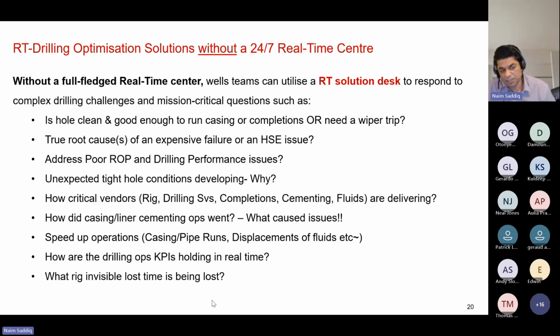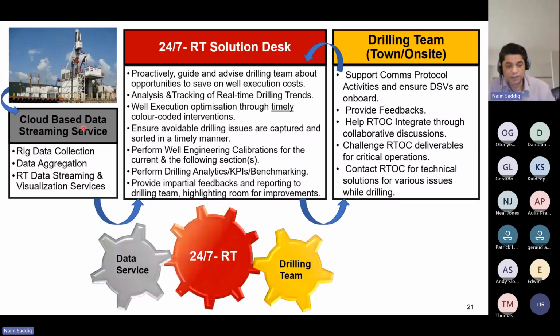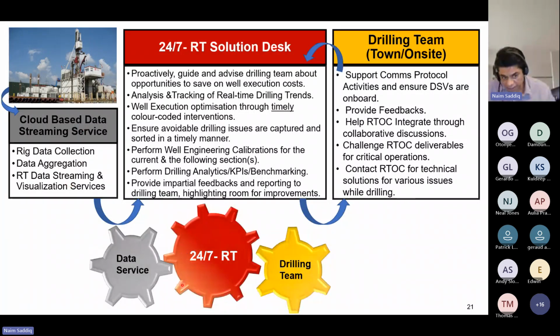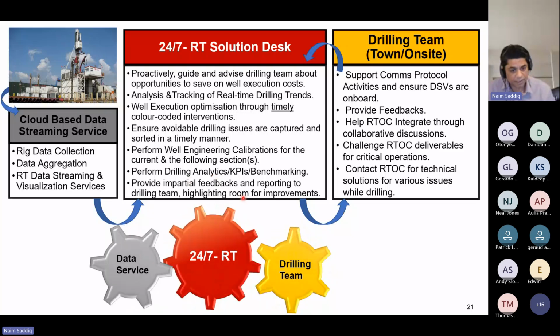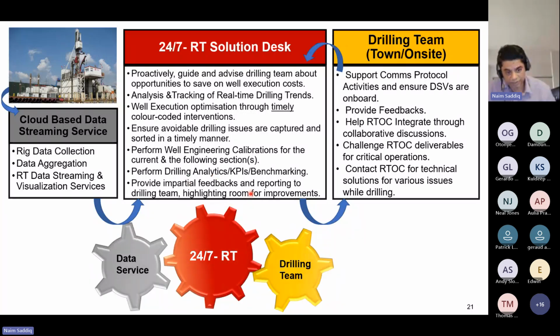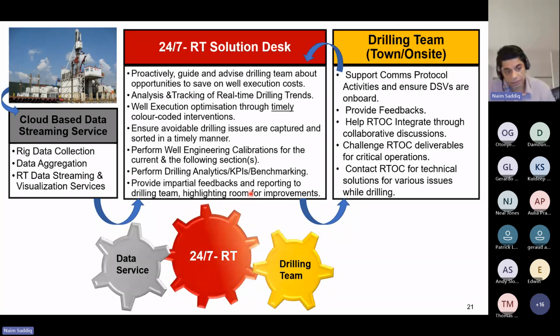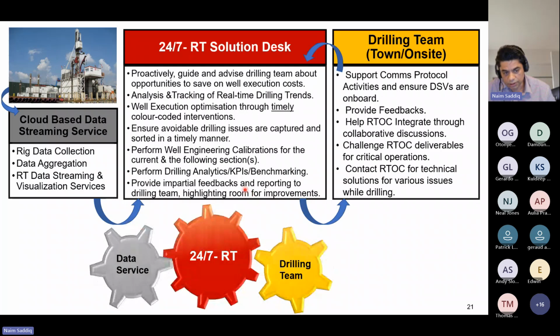Very simple model. It's been going for the last 30, 40 years that I know of. Data comes in real time. People look through it and do their real-time engineering. They find the trends which are not matching, abnormal trends and abnormal events. They catch them through the data. The data is plotted against the model. What is ideal and what is happening should be very close to each other.